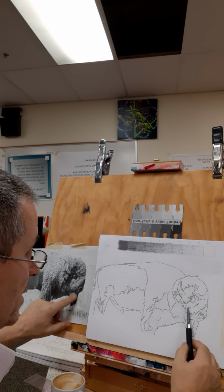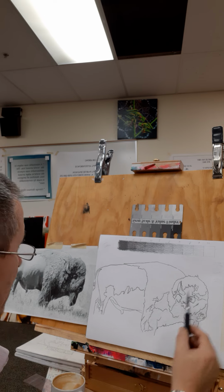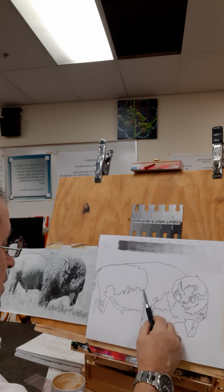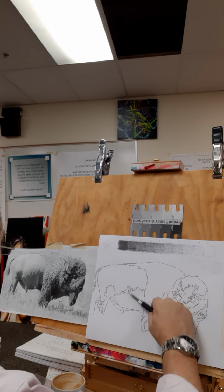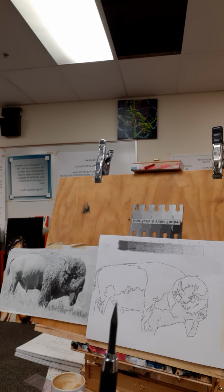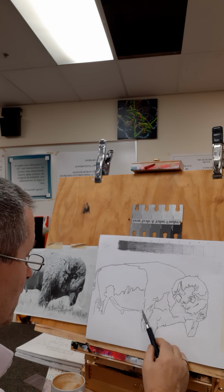And you can also add these things in here like this, except you can do that at the end and it actually gives you a much more solid image. So I'm going to come here and I don't want to create any lines. So that's another reason why I'm using the side of the pencil. You can see it's still very sharp because I'm not using a lot of pressure.